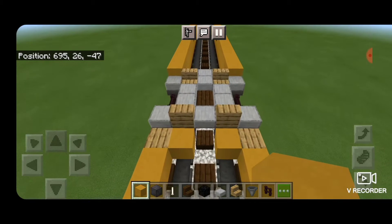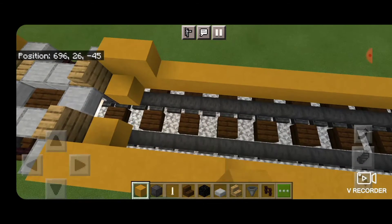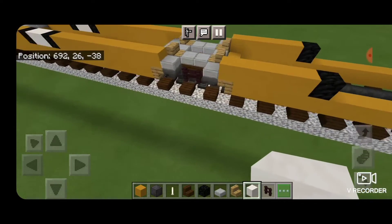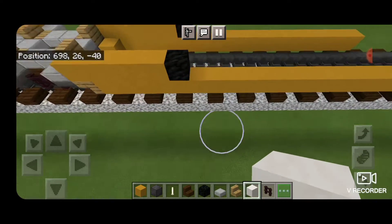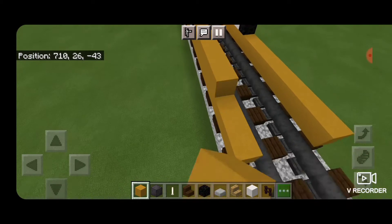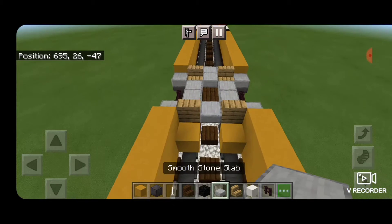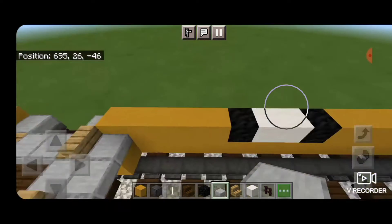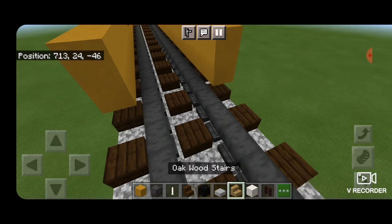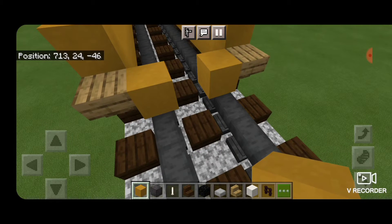Come back up to this other end, on top on the outside edge with yellow terracotta, and extend the top five blocks down on each side. Then a block of coal on each side, then two smooth quartz, and another block of coal. Switch back to yellow terracotta and bring it all the way down to the end on both sides. Then swing back down and put a line of three smooth quartz slabs. On this end, put an upside down oak stair on the bottom on each side. Then on the insides next to them, yellow terracotta, and yellow terracotta above the stairs.